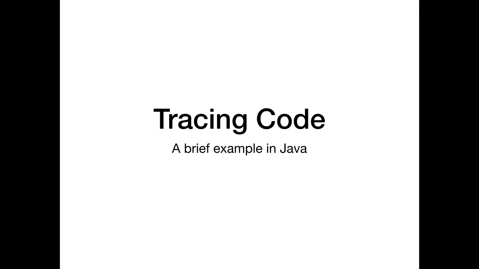Hello everyone, I have a short lecture here I want to give on tracing. Now tracing is the act of going through your code line by line and figuring out what has changed in that code. Basically, what has changed in the state of the variables in input and output.